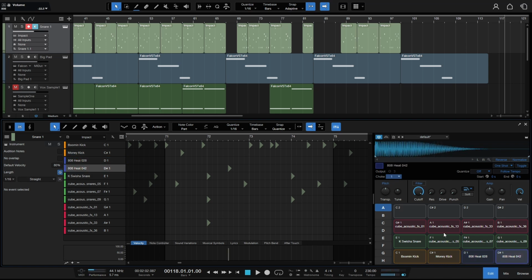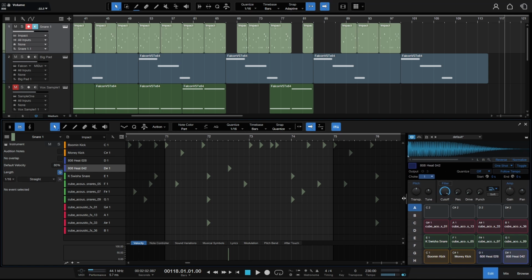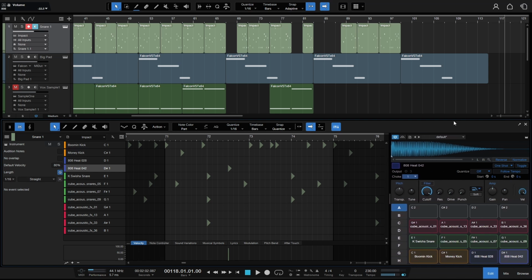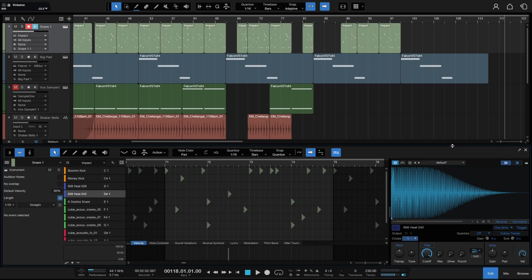Now, changing what we're seeing here is actually a bit confusing to me because I never know what I'm going to get, but you can change it in several different ways. So if we come to the edge here and pull this in, and let's also come to the top of our editor and pull this down. Okay, now we can see that that view changes.